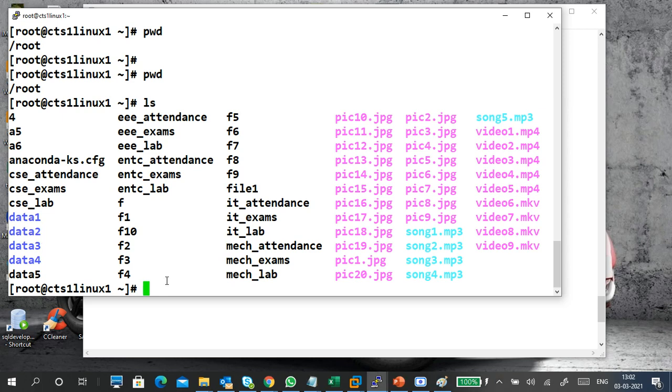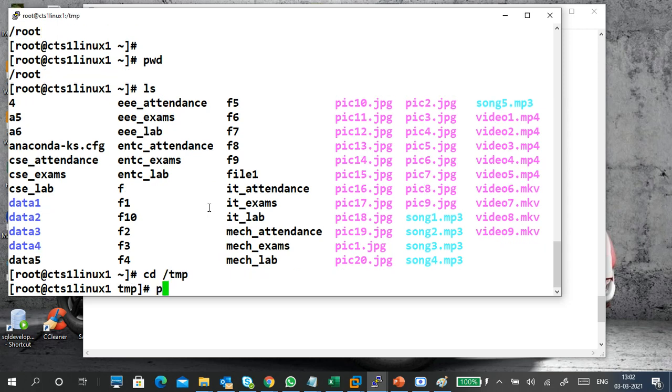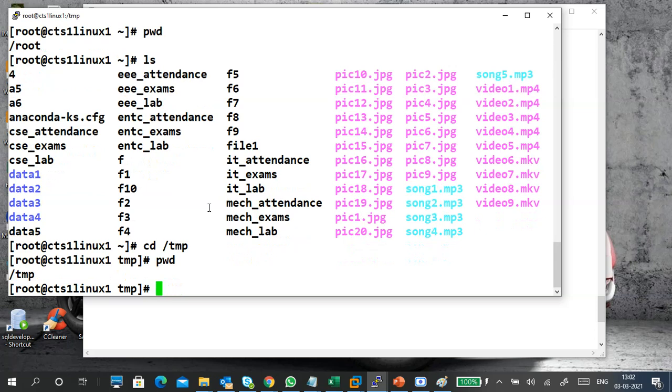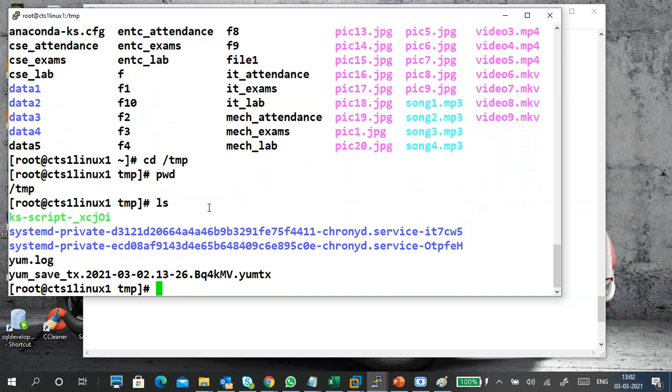For example, I'm going to a different directory, slash temp. pwd: my current directory is not the one with those files. ls shows some files, but my file1 is not here. It is actually in my home directory.